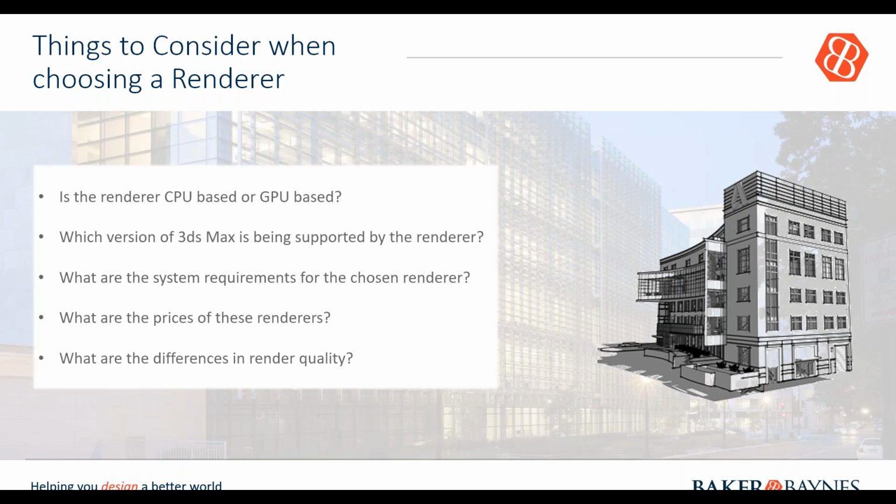And the main thing is, what are the differences in render quality? It's worth checking out a couple of the renderers and seeing which one gives you the best output. But obviously there's always some human involvement in changing up settings to get the best output. So those are the few things that you can look at when choosing a renderer.